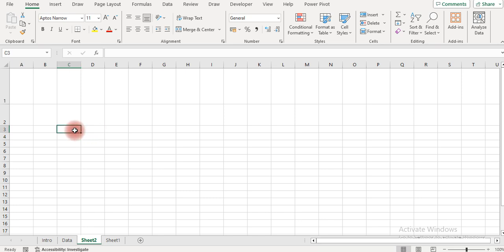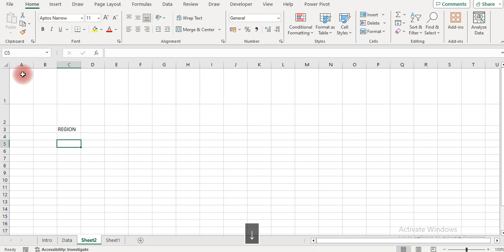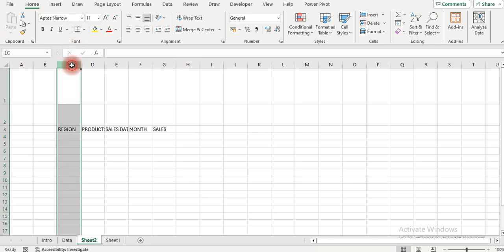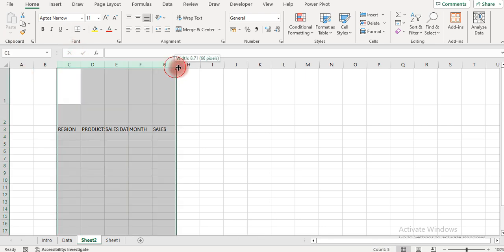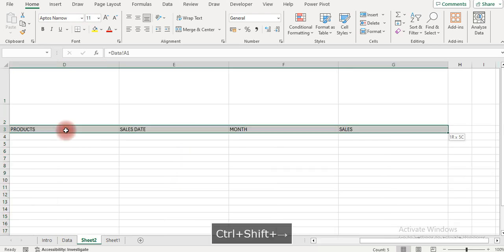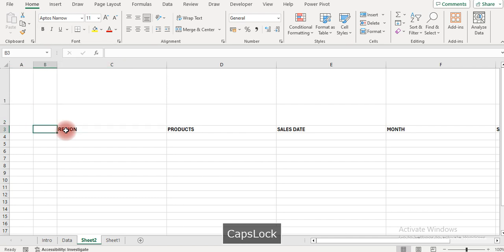I can start from here and I take equal to. I'm going to take the whole of those headers, so I'm going to just copy this one to the right. Let me copy to this place. Okay, this one is not there. I highlight the whole of these ones and I widen them so they can accommodate the items. So these are the various headings. I make this bold.